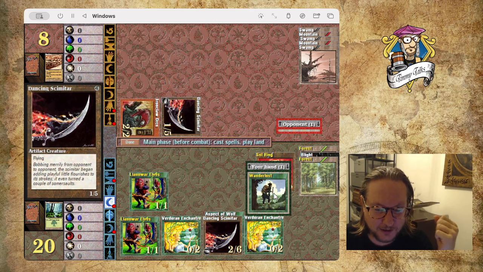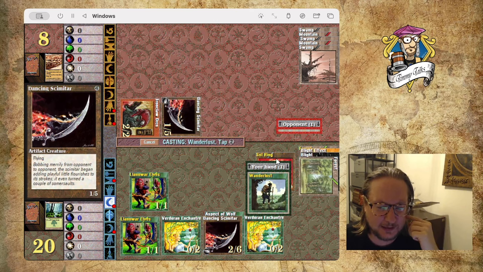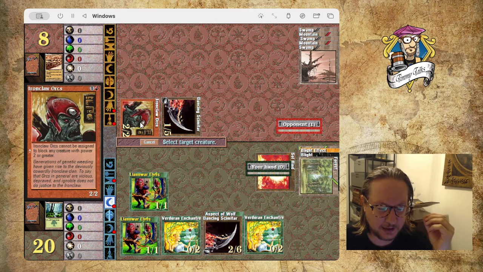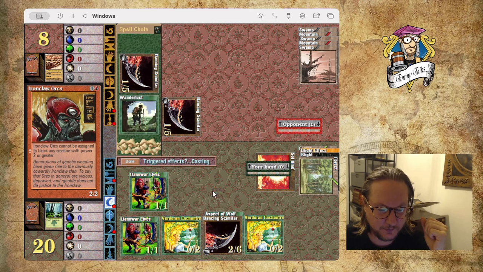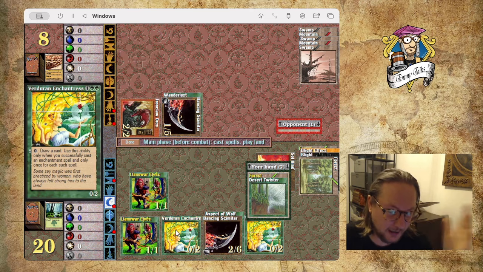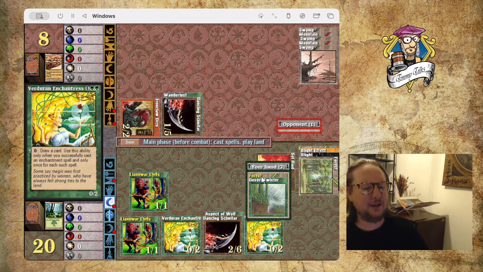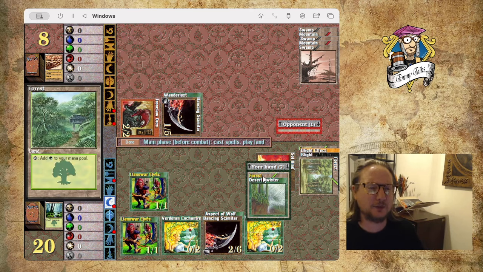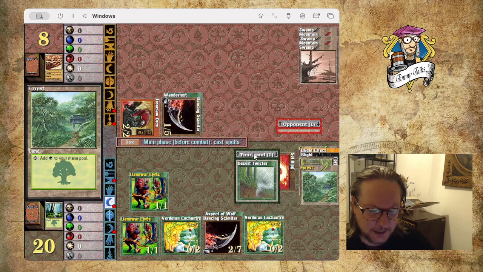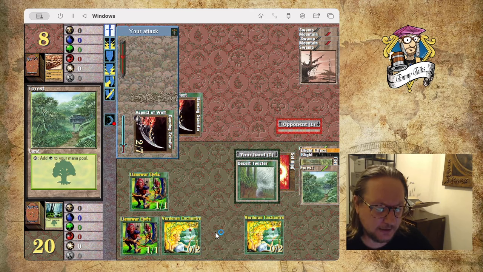Hey, Wanderlust. Okay, you know what? I'm going to use my Blightland because I'm just sick and tired. Okay. Select a creature. I'm going to select the scimitar. Hey, finally drawing cards. I thought I had the Llanowar Elves from the Verduran, but was that correct? I was in doubt. You know what? I'm just going to attack. Whatever, man.